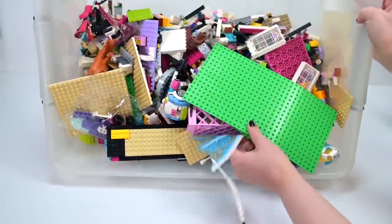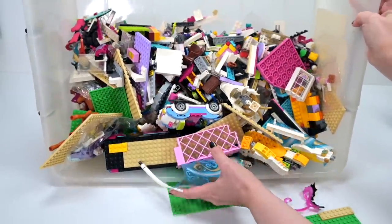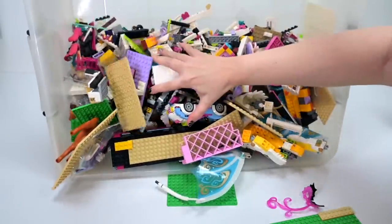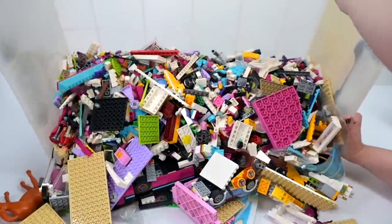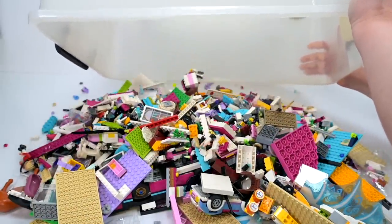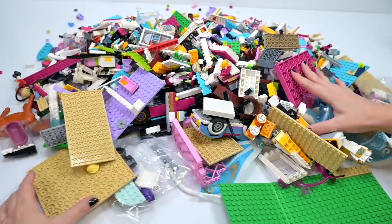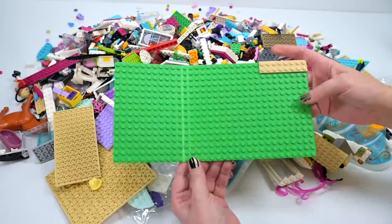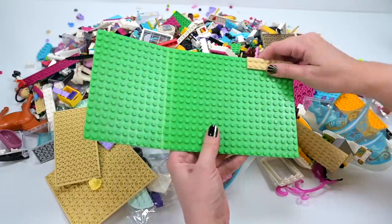The danger of buying this sort of thing is that you don't know whether you're going to get fake Lego or it's going to be filled with just random toys to make up the weight. But from what I can see from the picture, it looks as though it is mostly Lego. So we're going to delve into here. I wish you had smell-o-vision, because the smell of this is absolutely highly perfumed. It's horrible.